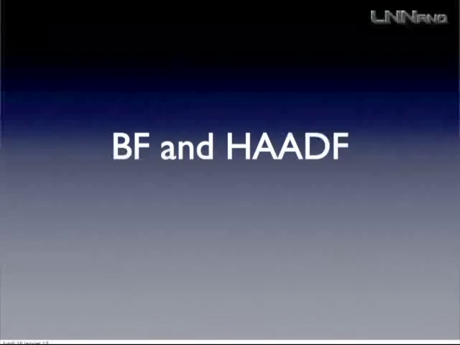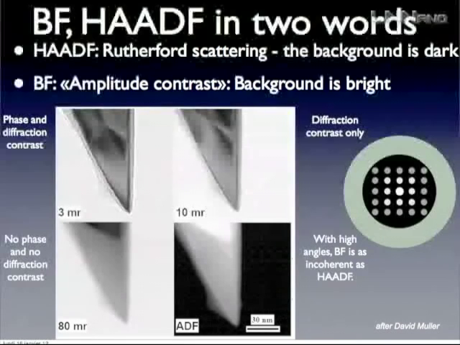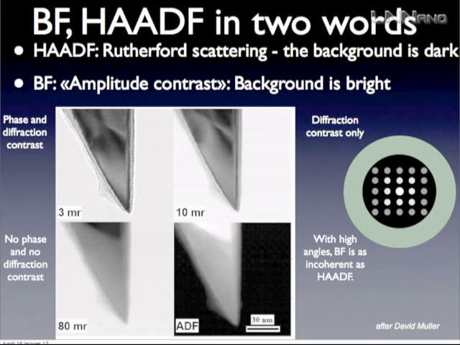STEM, you want to make images, and it might be time to make images. Yes? Okay. So again, the take-home message is that HAADF is essentially an image of the material. It's just white when there is material and black when there is no material. And bright field is exactly the other way around. So for the moment, forget about these two images. This is some material here. And this is a bright field image with a detector which is exactly the complement of the HAADF detector. And you see how both images are complementary.